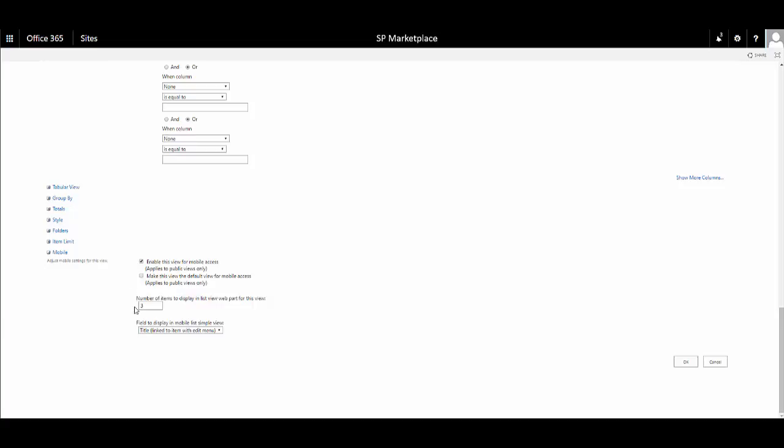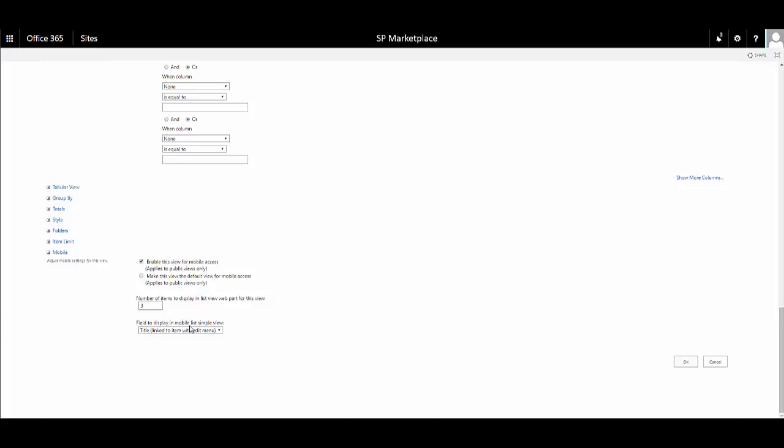And then the number of items to display in list view web part for this view. So this is a little bit tricky. This particular view that we're creating, when we're just looking at a list view like we were looking at before on our assets list, doesn't have any effect on this. But when we're in the mobile view, it will only show 3 items, and you can change that here by changing it to a different number.